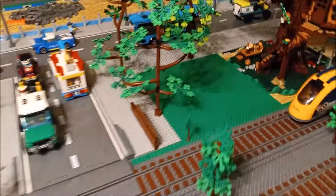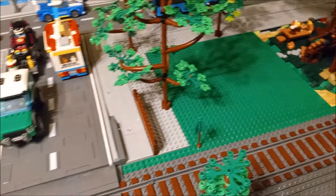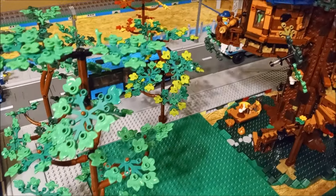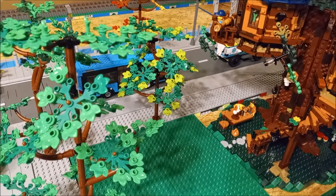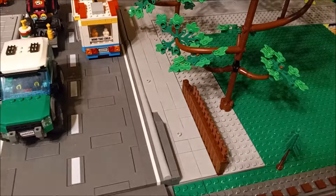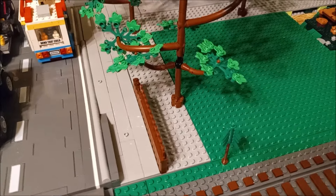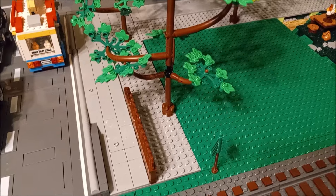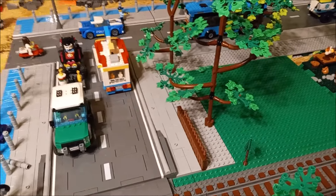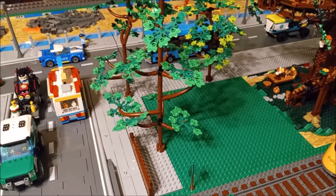I put a mills plate in this section right here. I'm going to pull out this mills plate and the two mills plates over there with the road plates on and change the side plate — that's beyond the sidewalk — to green plate, because that only makes sense. The barrier is going to be right here just beyond the sidewalk, and it looks kind of funky to have gray plate and green plate mixed together. Even if I put vegetation on top of it, you'd still see the difference and that would look really funky. So I'm going to take those out and put in green plate on that side of the mills plate towards the green area.